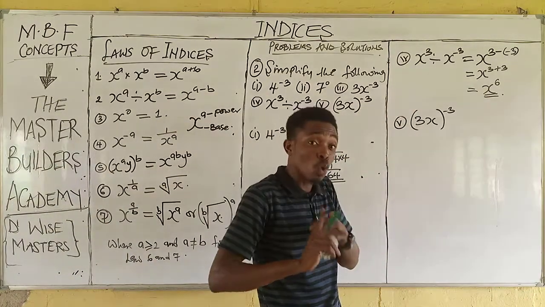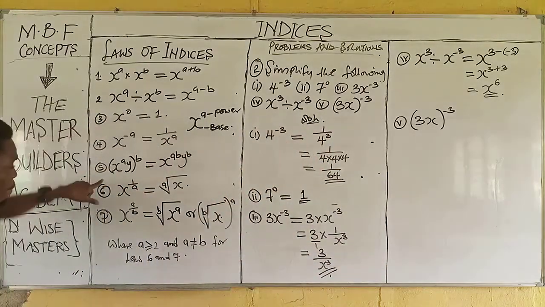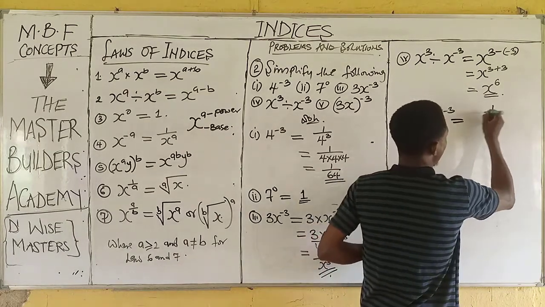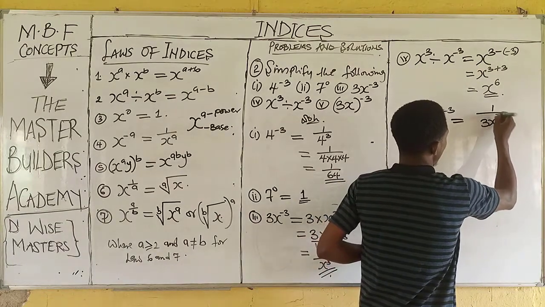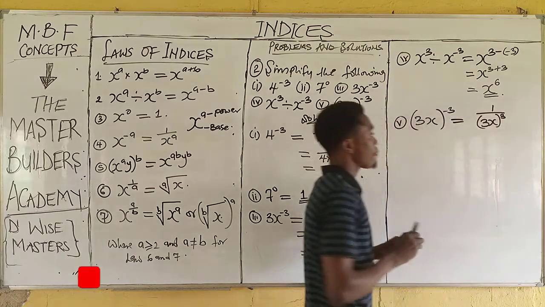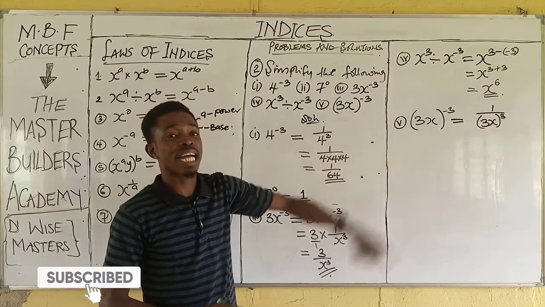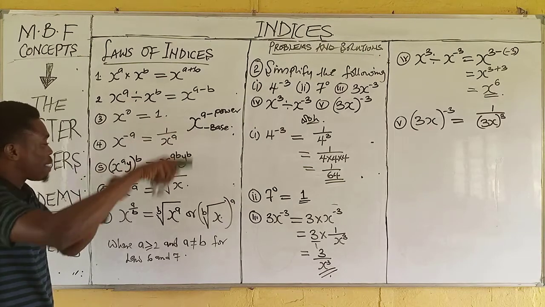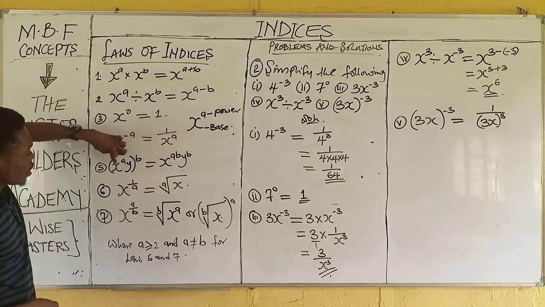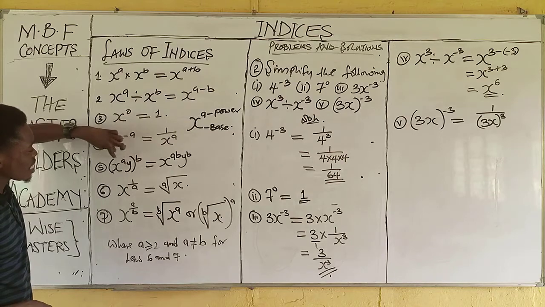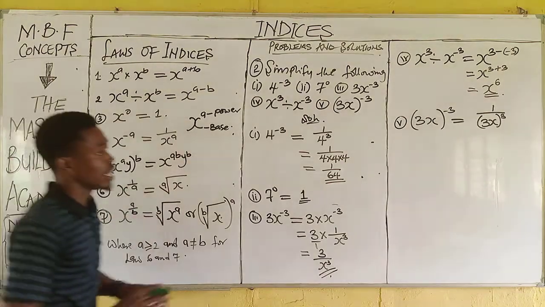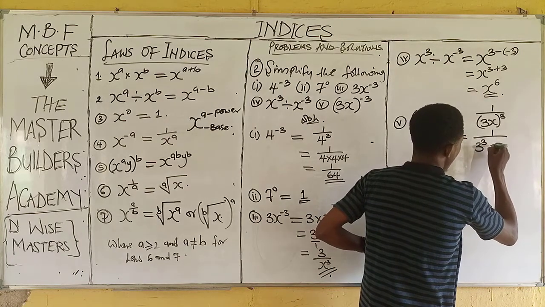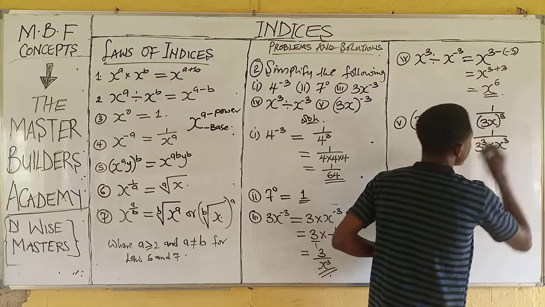So the first thing we are going to make use of now is law 4 before law 5. Then this negative will become 1 all over the base to the positive power. Now at this point we cannot leave our answer here because the 2 numbers inside the bracket are affected with that power, using this fifth law. So if this is 3 and this is x, both 3 and x will be affected by that power 3. This is indirectly 1 over 3 raised to power 3 multiplied by x raised to power 3.